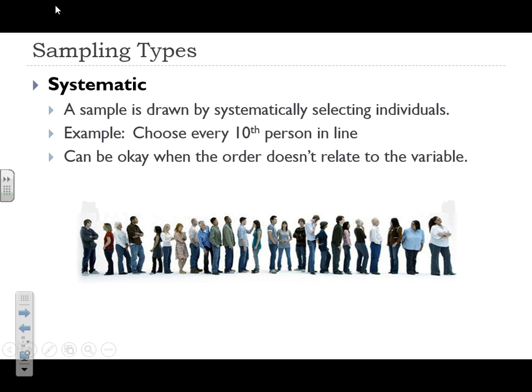Right? I might miss pretty much the entire offensive line, which might mess up my findings for the overall study that I'm looking at. So in that particular instance, the order of the list would affect the types of people I would be selecting from the group. Does that kind of make sense? So if you can look at that order of the list and say, okay, well, if I'm selecting every 10th person, I see a problem with this, then you can't use systematic. But if the order of the list has no effect on the types of people you'll be selecting, systematic is always an option you can use. We okay with that?